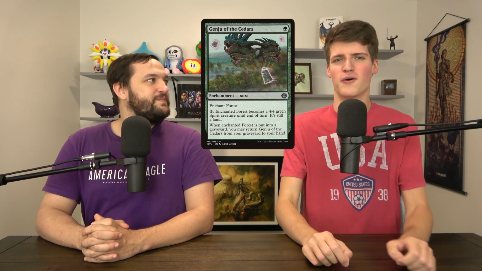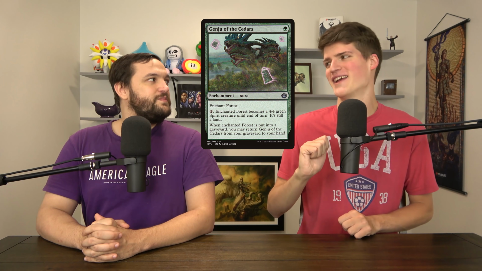Genju of the Cedars. I don't think. Do you know what this does at all? Is this the like legendary enchantment that enchants a land? You can make it into a weird creature. 1 green, like green mana for an enchantment. You enchant a Forest, and you pay 2, make it a 4/4, and if the land would die, you get the Genju back to your hand.